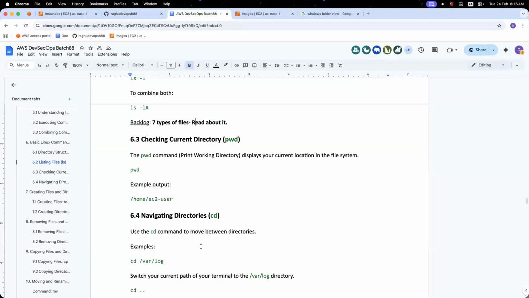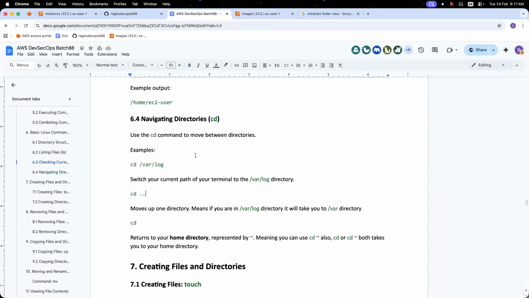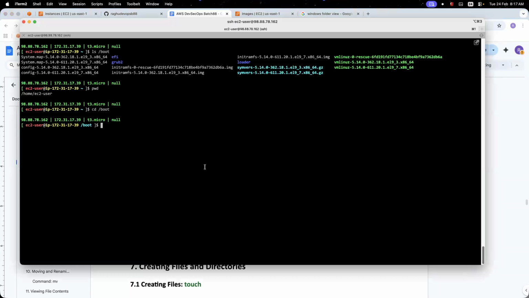To switch from one location to another, the actual command is the cd command. cd is change directory, which helps you change the directory of your prompt from one location to another. Just now I gave cd /boot or else cd /var/log, so you went to this path. If you give pwd, it shows the same thing, so essentially you can avoid the pwd command.